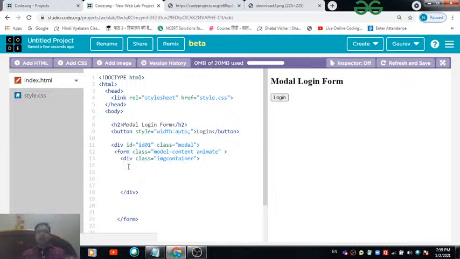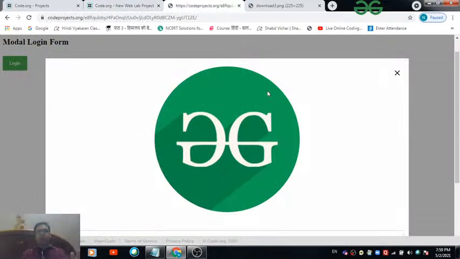Okay, so now inside this division section we are going to have this span tag, and if the user will click the span tag, so what should happen? I would like this form to get down, or you can say I would like the form to close.